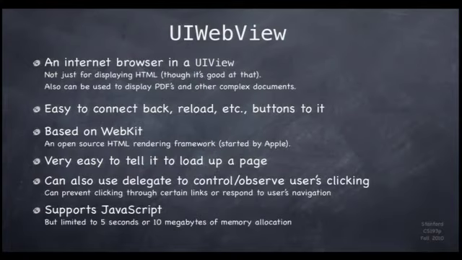And it supports JavaScript. It does limit you to 5 seconds of running time for any JavaScript, and also it won't let the JavaScript allocate more than 10 megabytes of memory. You can see why it puts those restrictions on there. You don't want your app to put up a web view and then all of a sudden it freezes because some errant JavaScript is running out of control.